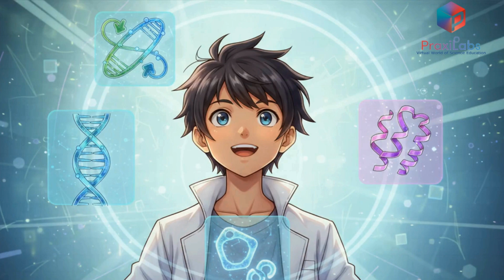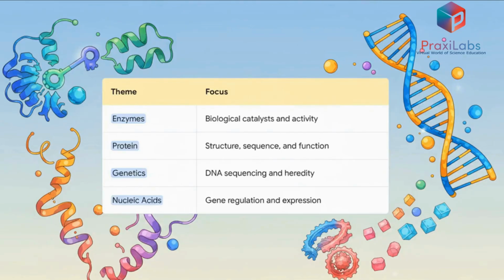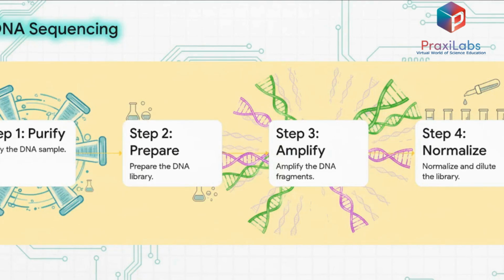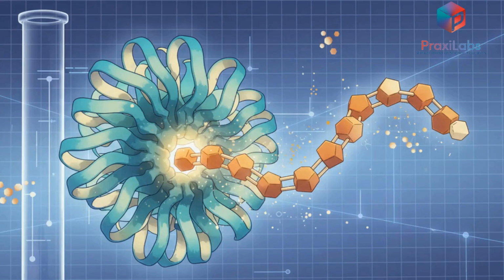Okay, so what can you actually do in one of these labs? Let's take a look. They're built around 4 key themes, basically the absolute heart of modern biochemistry. To make this feel real, let's jump inside a genetic simulation for DNA sequencing. A super complex process gets broken down into simple, easy-to-follow, and repeatable steps. And it's not just genetics. You can also run other core experiments, like the amylase test.